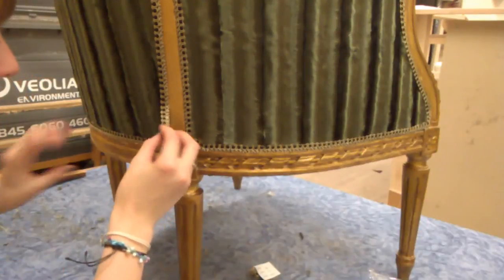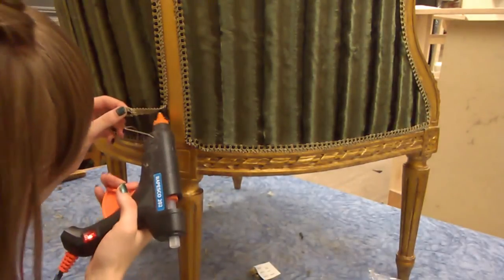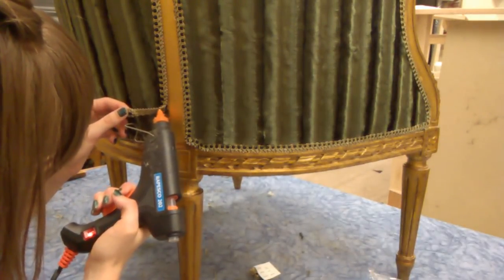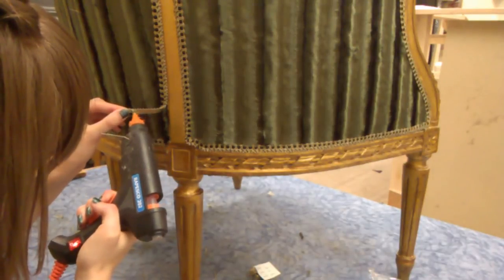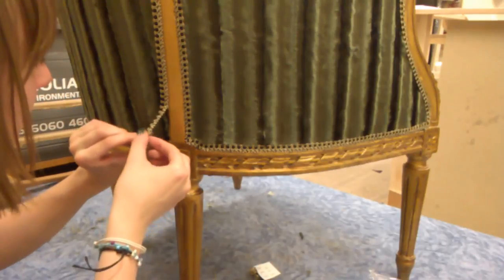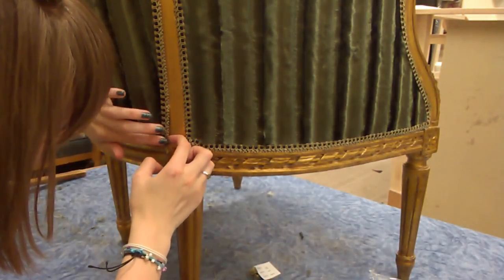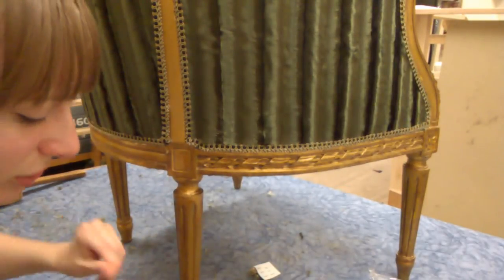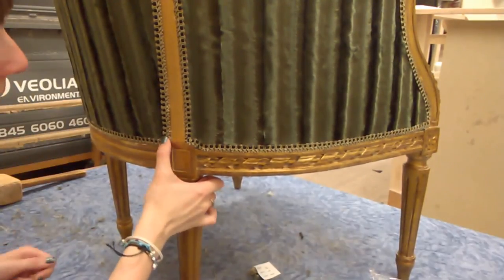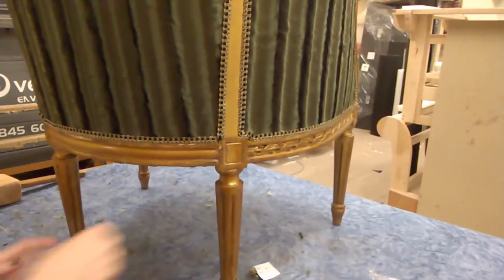Then what you want to do is you just carry on like you've been doing and put a nice big glob over that to make sure that it doesn't come undone. Ow! This glue is hot. But you can do it if you want. There you go. And then it's basically the same all the way around.